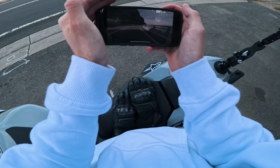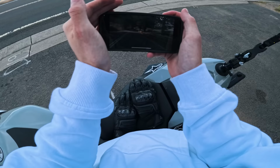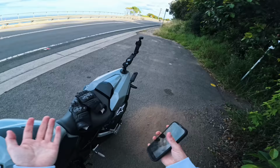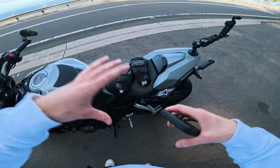Oh, wow. Okay. That looks really good. Oh, a bit of wobble there still over that crate. Might have to adjust the dampening settings. But just on the road, that compared to the original setup, that is beautiful. That setup is really good. Now we're going to pair it with the Insta360 vibration dampener, and hopefully it's even better.